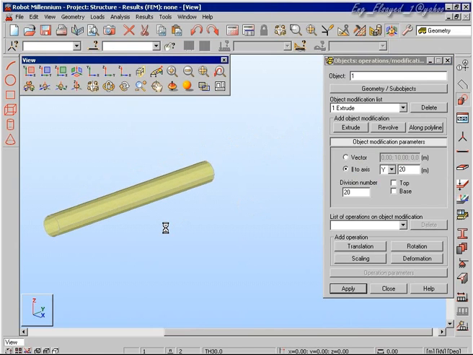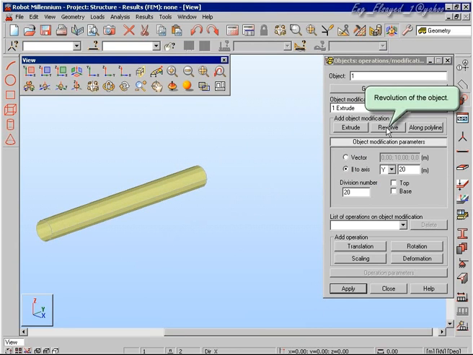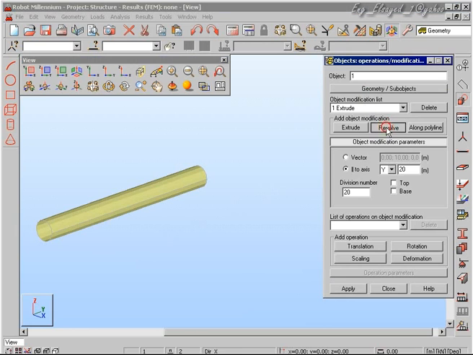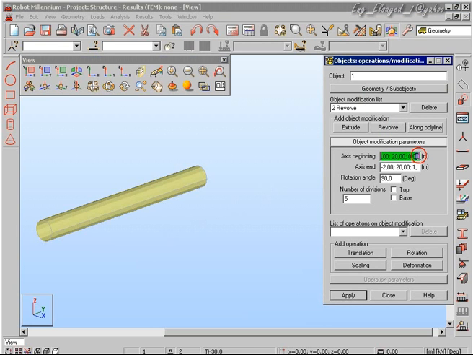In such an example, we are trying to show something like, for instance, a tunnel structure. So having extruded the shape, we can now revolve a part of it.